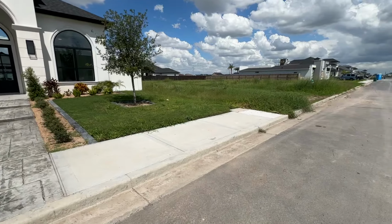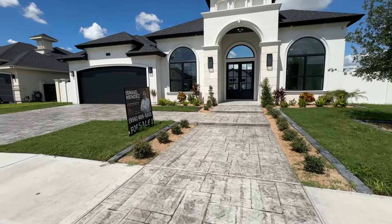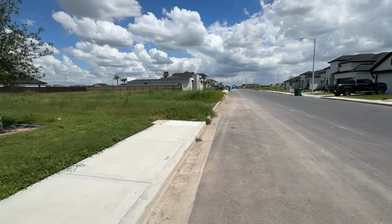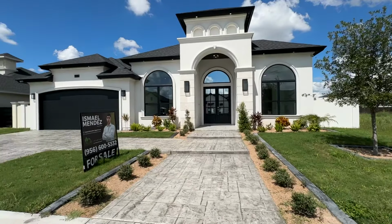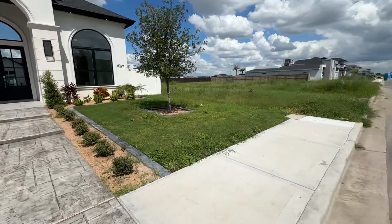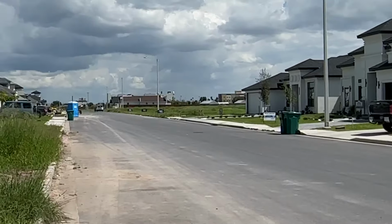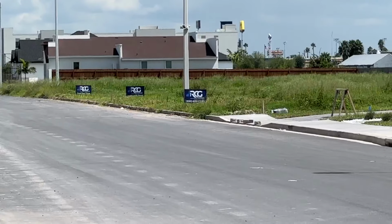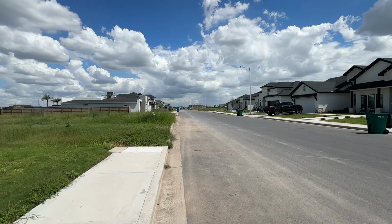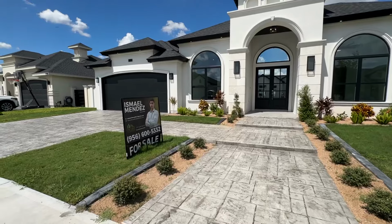Hello! This is Ismael Ramos here at 1104 Bette Street at Pharr, Texas. A no HOA community, but beautiful. And if you're local, the major intersection is going to be Sugar and Nolana. And less than a minute away is that McDonald's, let me try to zoom in on that McDonald's right there. Excuse my little pinky, but yes, less than a minute away from the highway. I think that's a nice plus to have.